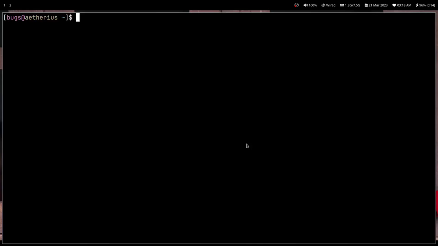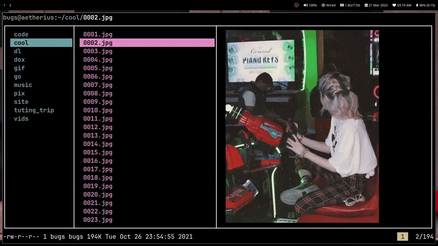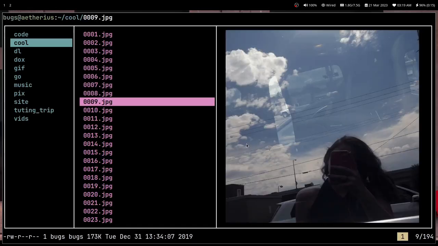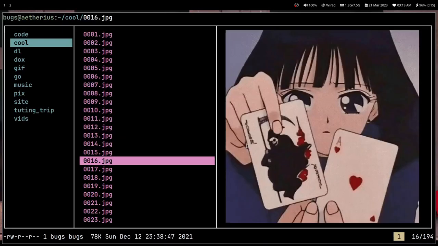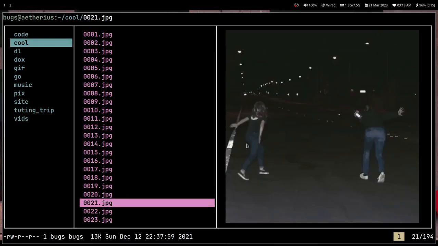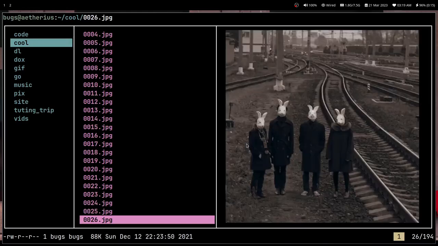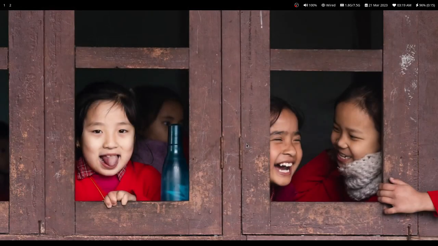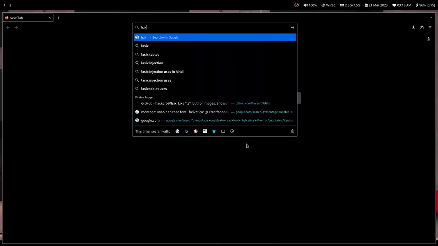Like, I love Foot because it has Sixel support, and this is why I installed Foot in the first place, and I can even get Sixel support in LF. I still struggle with YTFZF. If I get proper YTFZF plus Sixel, that would be great, but right now this is all I have. Okay, so yeah, Luke Smith is not a noob, he's actually quite good, his videos are really awesome. And use Foot, so you can use Sixel, and then you can use programs like lsix.